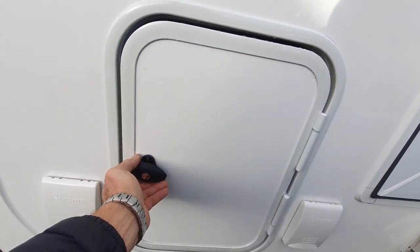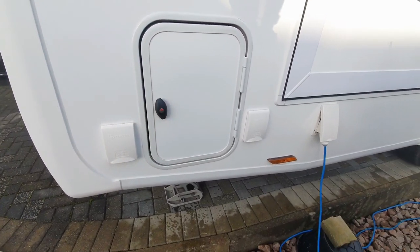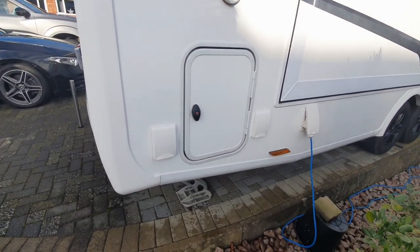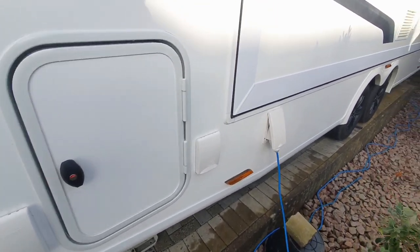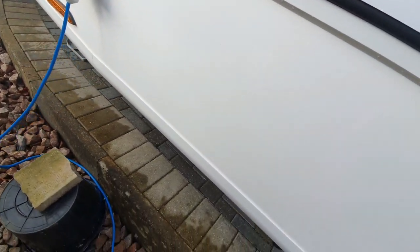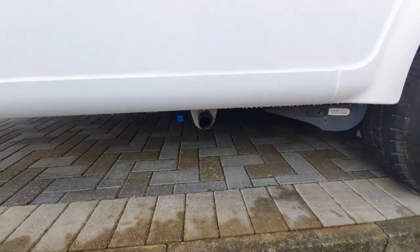But if you have a real difficulty wriggling your cassette out, that's what the problem is. And I guess it's just one of those things you get from a very low production, small company. You get these quirks, but this one we've overcome without too much difficulty. So moving on, we go past the main hookup inlet. Now down here you can see, as I mentioned before, the 32 millimeter outlet with ball valve from the water tank for draining down.